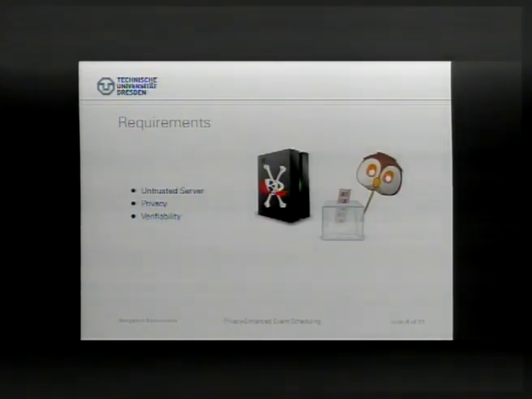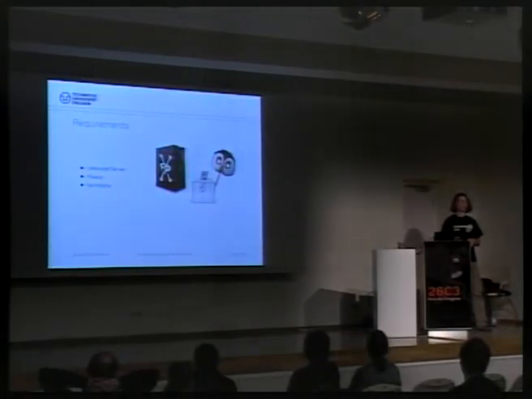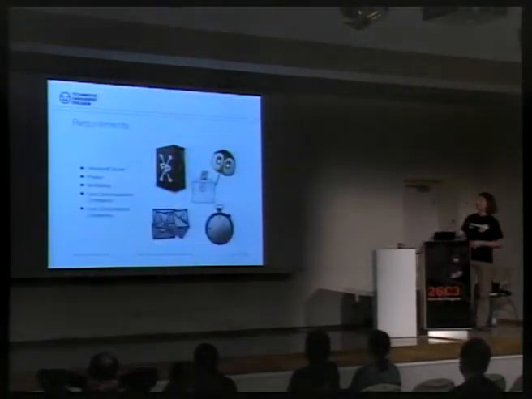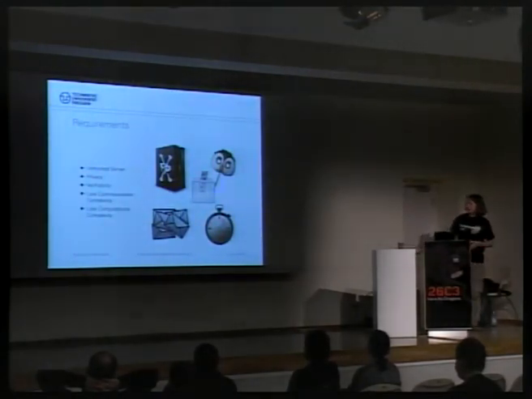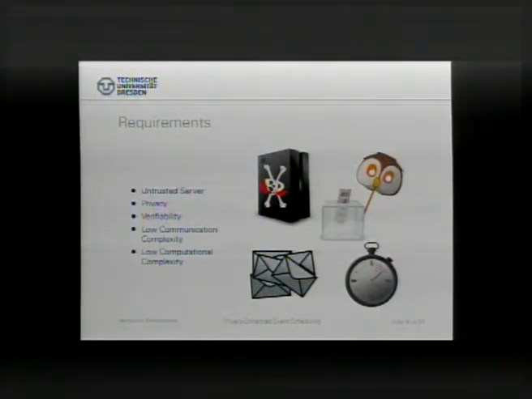There are two contradicting requirements. On the one side, we want a privacy-friendly solution so that nobody can see what we've voted for. On the other side, we want verifiability, so you want to see what the others have voted, or at least have proof that they haven't cheated the protocol. This is something which already occurs in e-voting solutions, and we will talk about this later. The last two things are, on the one side, we want few messages, which makes the whole protocol more usable.